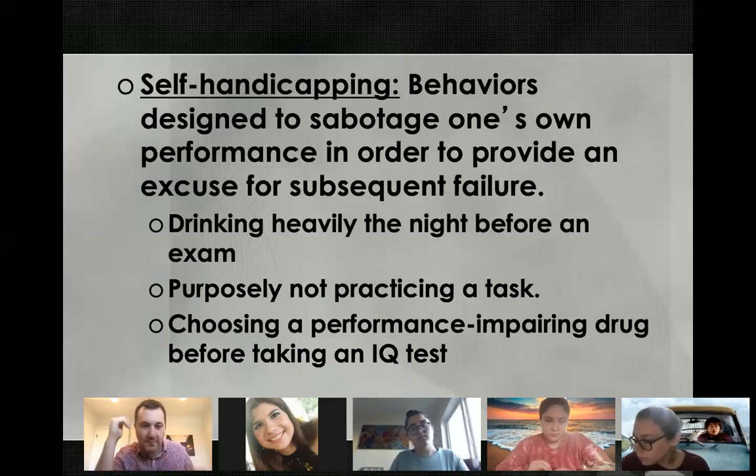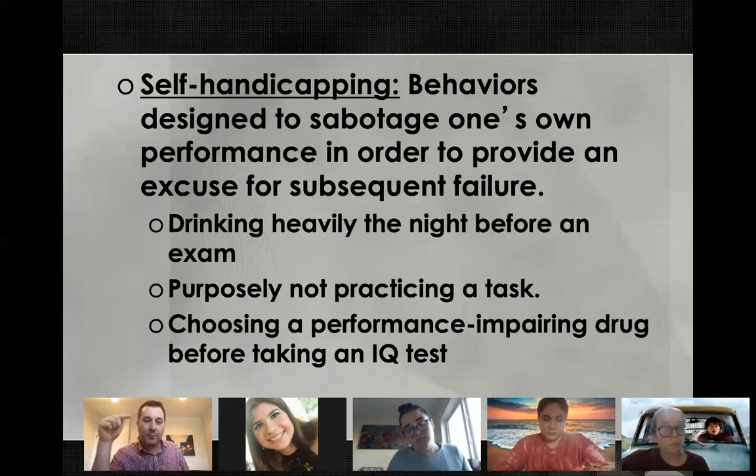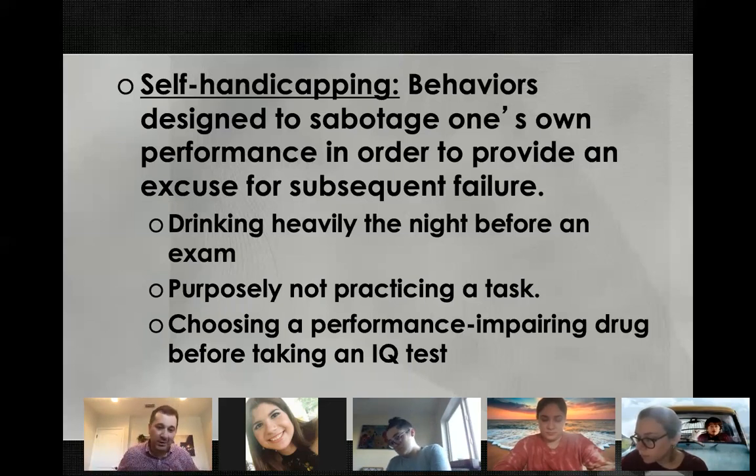And what the majority of people in the study did is they chose specifically to take the performance harming drug, Pandacrine. Why? Because they didn't think they could pass that second test. And if they don't pass the test, that's going to really hurt their self-esteem. So in order to give themselves an excuse for failing that test that they thought they were going to fail, they deliberately chose to take the performance harming drug. So that way, when they fail, they can just blame the drug. They don't have to say it's because I'm not smart, it's because of the drug.